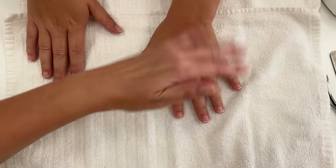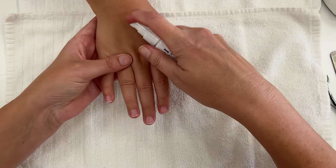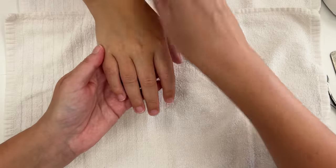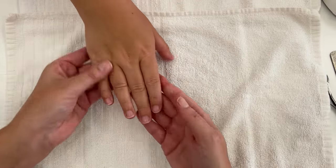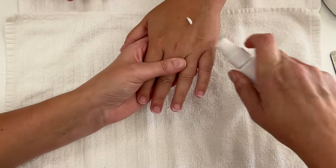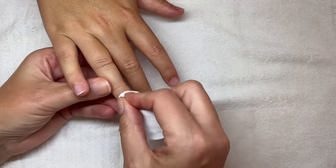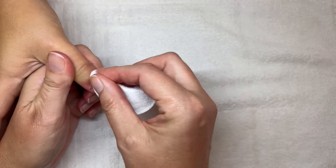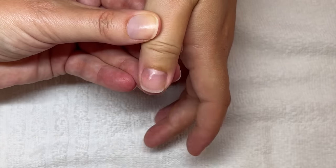This smells really, really good. Now it's a nice serum — just a little dot. I actually asked my client to wash their hands and I washed my hands too before the manicure. This is nice to put on like a light cream so the hands don't feel dry. I'm going to wipe the nails first with alcohol just to make sure they're nice and clean. This is going to be a quick manicure without any polish but we're going to use a treatment.